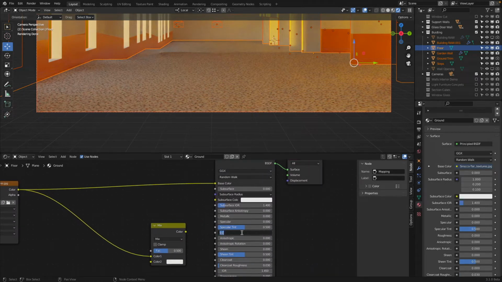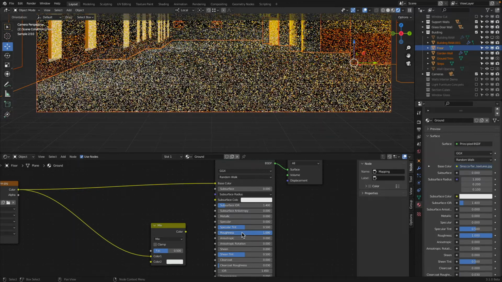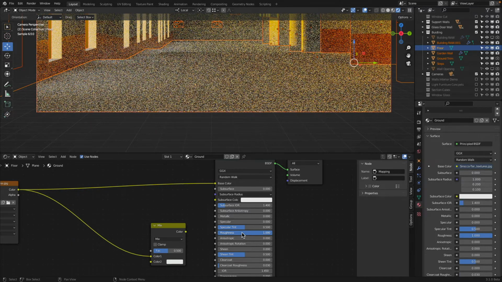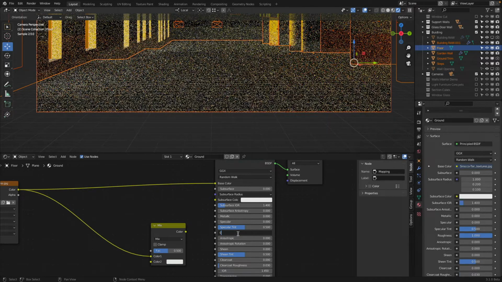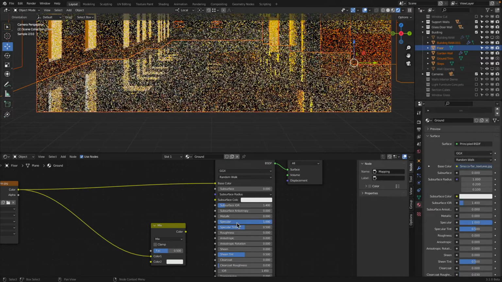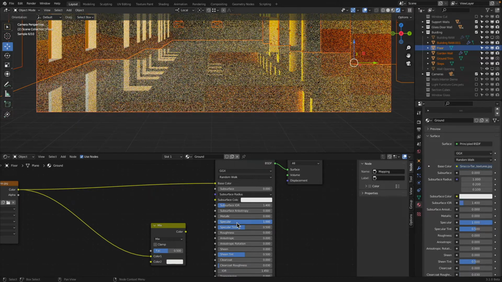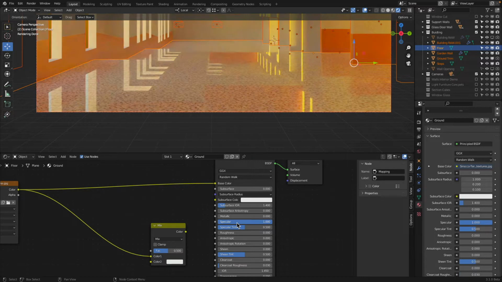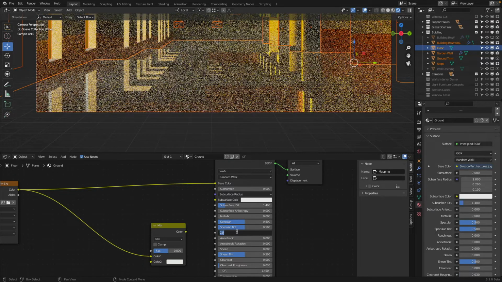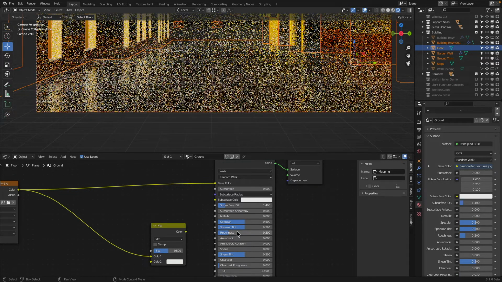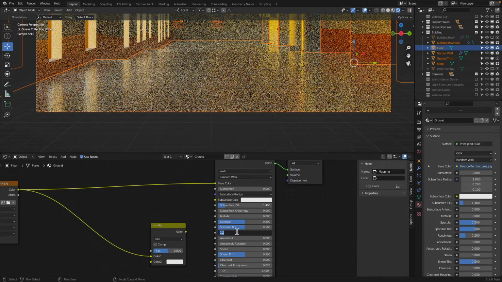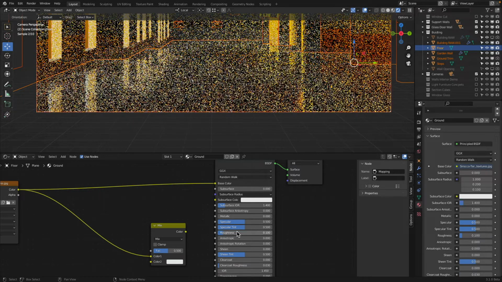We can again define this to be flat, highly polished. Oops, I meant 0 for roughness, 1 for specular. So it's really high gloss. Maybe 0.5 is actually fine, and 0.2 for the roughness, or 0.1.